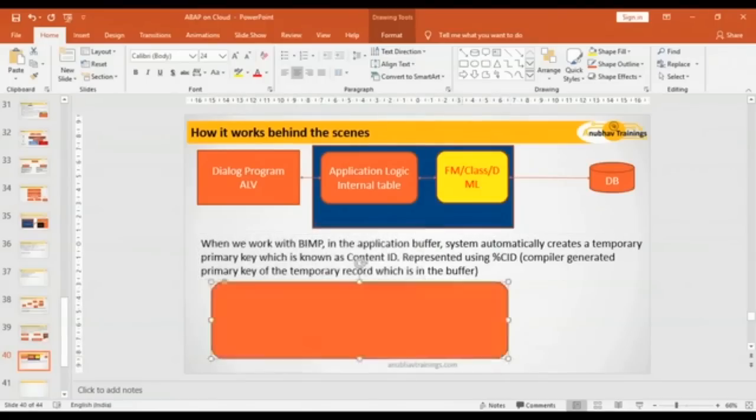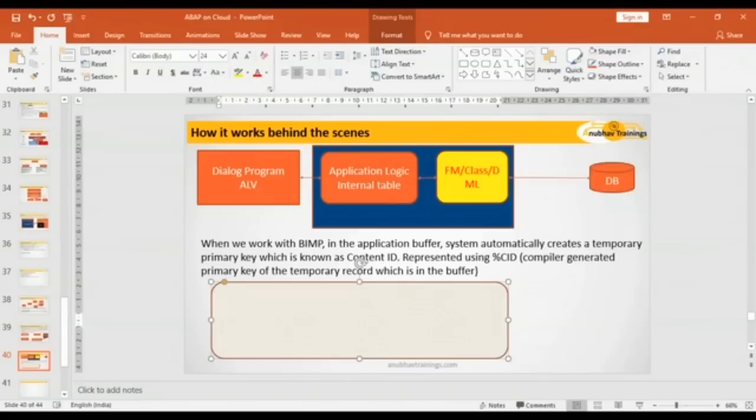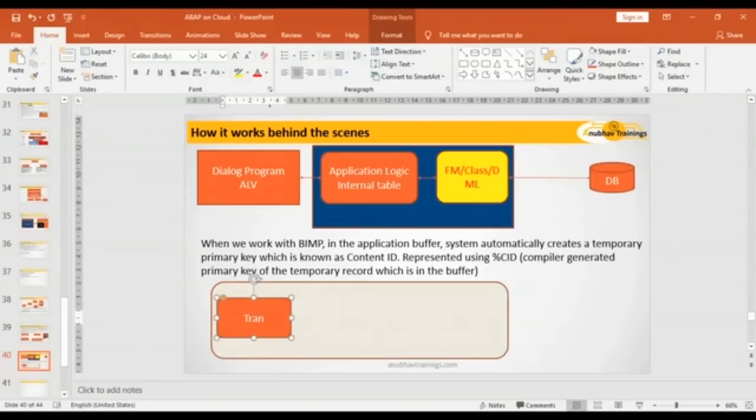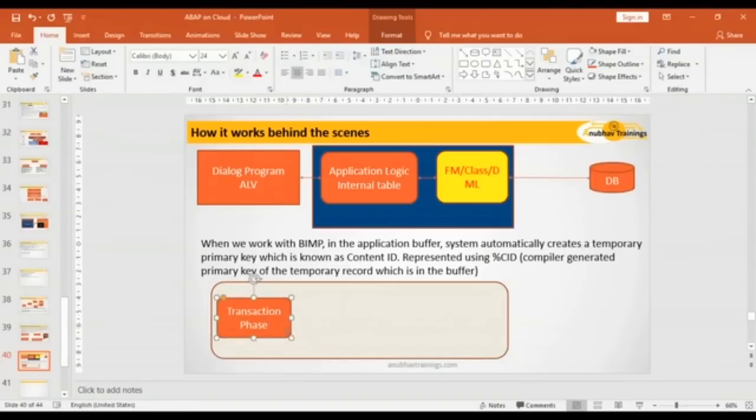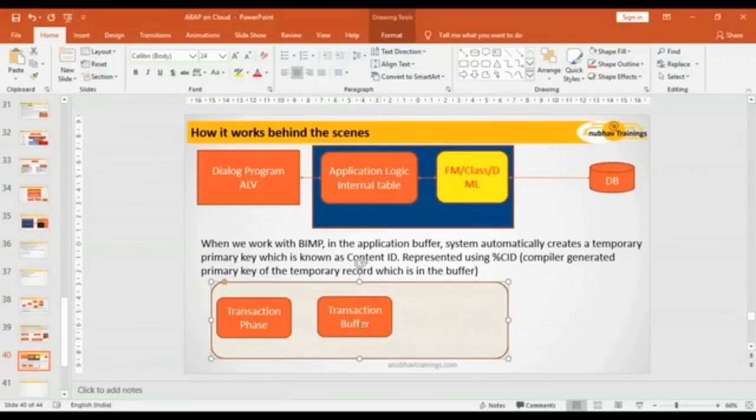You will have three different steps here. The first step is called the transaction phase. This is the overall runtime of a business object. This is an interview question. The transaction phase then will have the transaction buffer. Just like your internal table, the system will automatically create structures behind the scene, you don't have to do that.